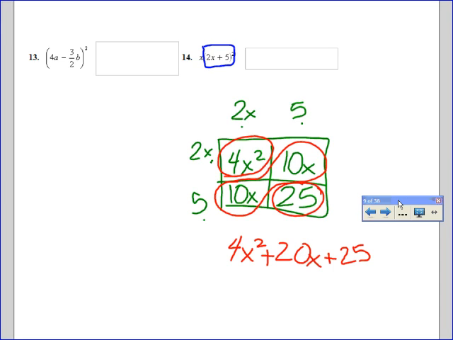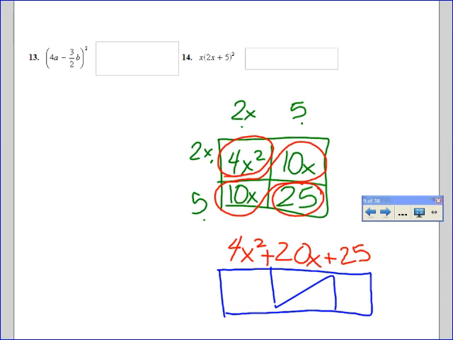Now, if you remember, at the beginning of the problem, at the very top, there was an x in the front. Erase this so you can see where it's at. That x is now included in the problem. And we're going to do another one of these boxes. What I'm going to do is multiply x and each one of these, one at a time. So x times the 4x squared.